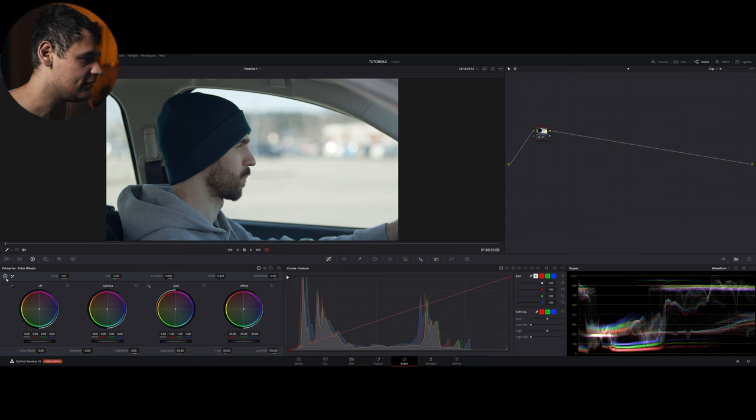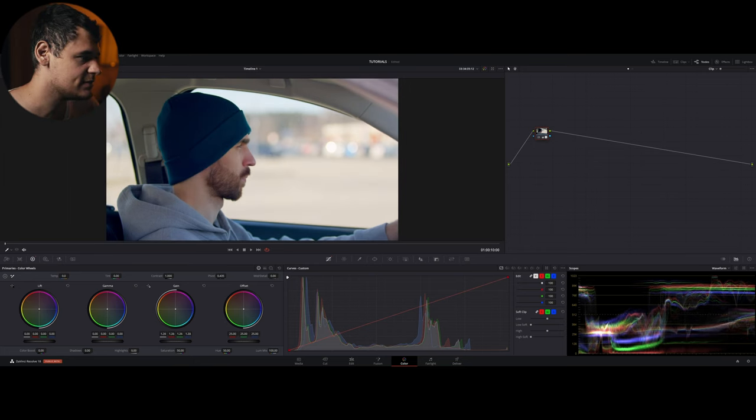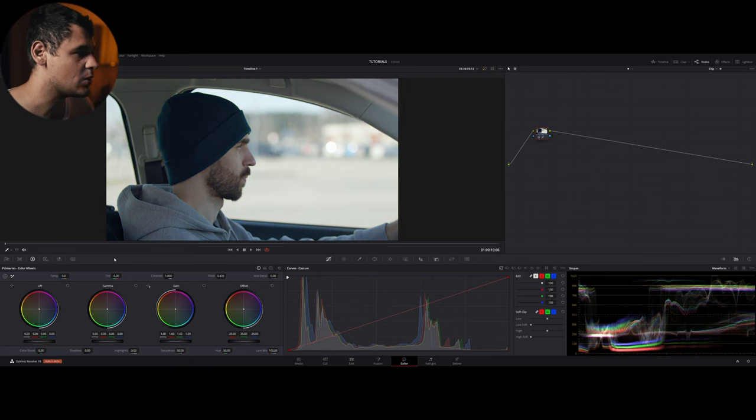Close to it, you will have this A, which is auto balance. If you click on it and give DaVinci a couple of seconds, it's going to automatically create the look. It means that it's going to preserve the shadows and highlights, and make it neutral. Sometimes it does a good job, sometimes a bad job, but it is a starting point of your color grade if you wish to do that.